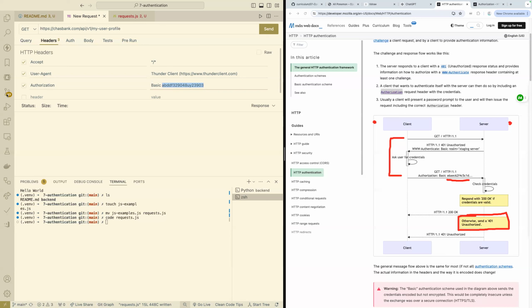And just to recap, we don't want to send username and password all the time. We send it once, we get back a token, and then in all of our future HTTP requests, we set an authorization header on the HTTP request. And we use this scheme where we're not saying basic anymore, we're saying token, and we pass that authorization token. And our Django server actually stores that authorization token in the database, which we'll see in a little bit.